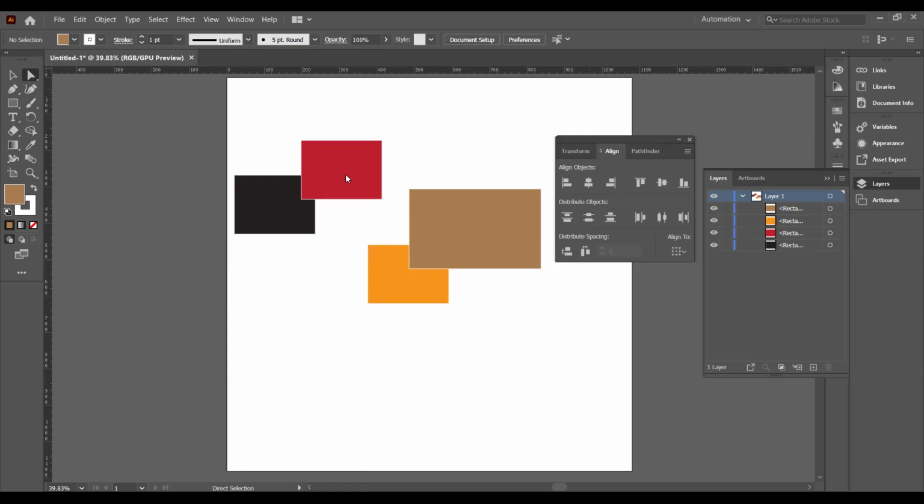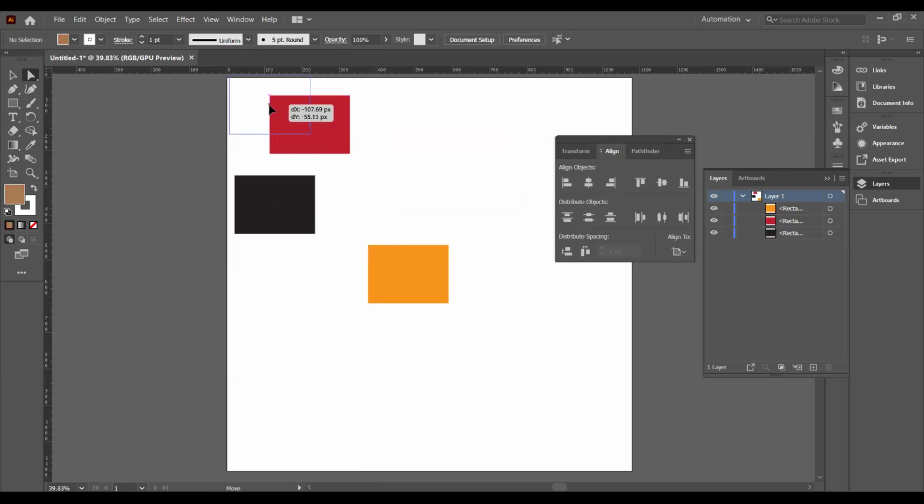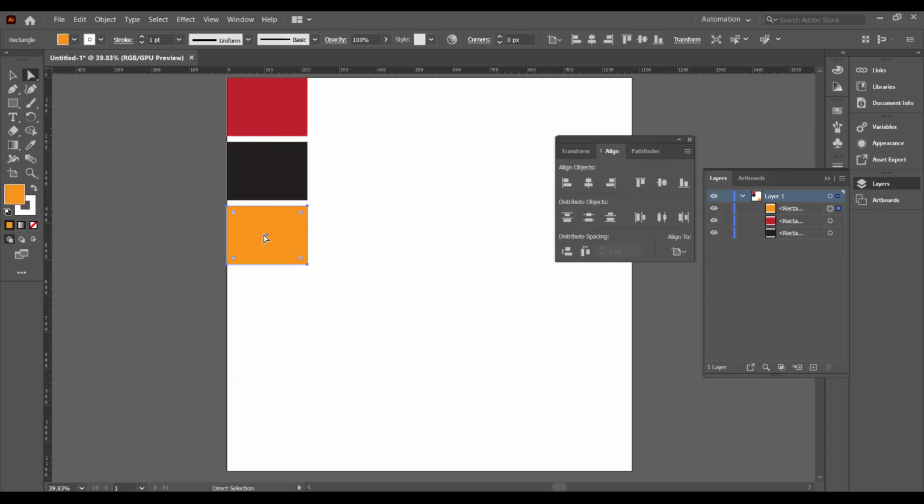You can actually measure the size of that, and you can even change these rulers depending upon your measurements, whether they are in points, pixels, inches, feet, yards, millimeters, centimeters, or meters. Just after the ruler, you can also change it to your respective area.